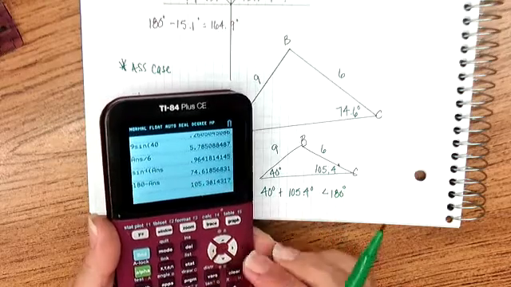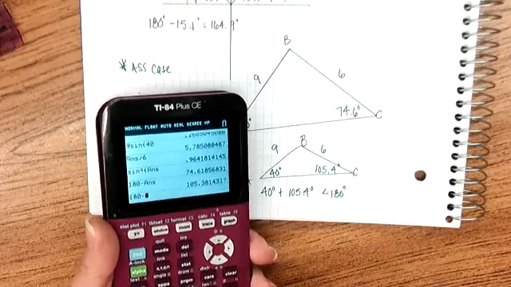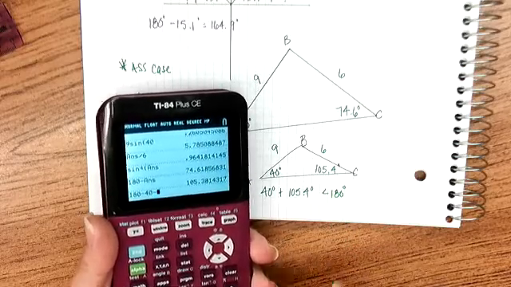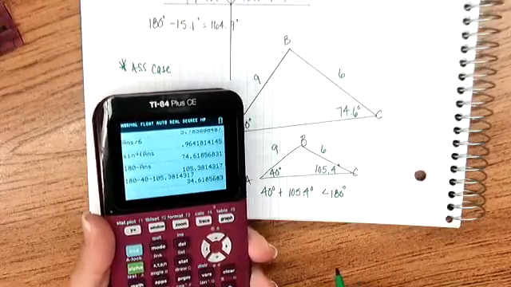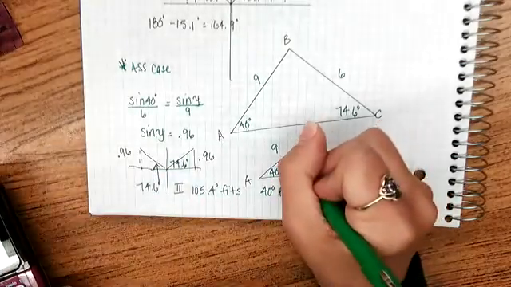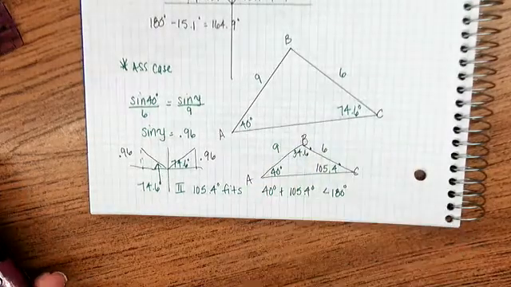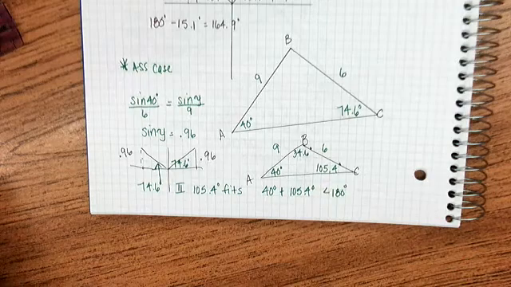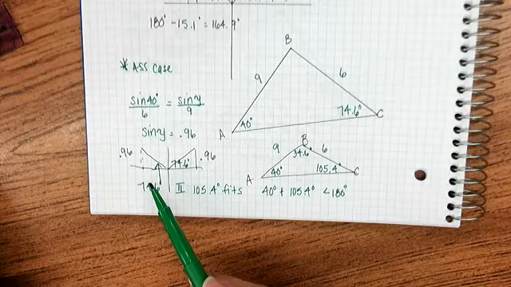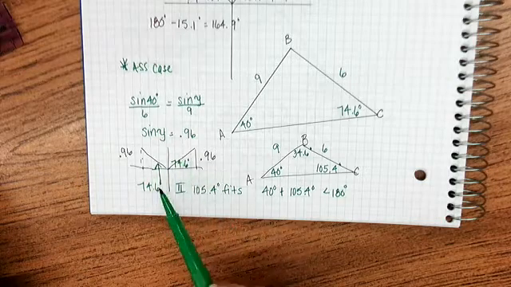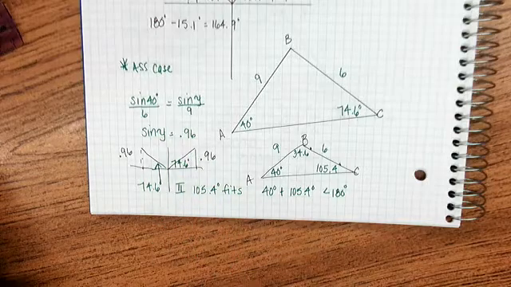So I'm going to do the 105.4 just because I'm here. So I'm going to do 180 minus 40 minus that answer I just got, and it's 34.6. I found beta by just subtracting from 180. So again, where did the 105.4 come from? 74.6 first quadrant, reference is 74.6 second quadrant. The whole angle isn't 74.6. The whole angle is 105.4.